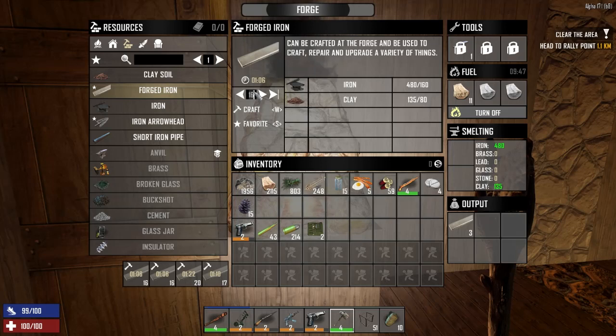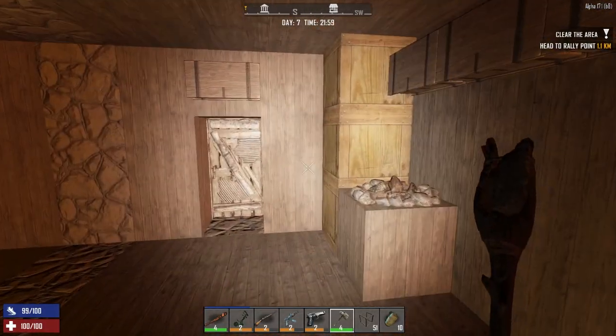Boom. The hammer is 12. Okay, so that would be 28. Boom. And then there's also the knife, which is another 8, I think. So, 36. And there you have it. Do we have enough time on there? 2, 3, 4, 5, 6. Oh, yeah. Okay, so that should all be cooking.